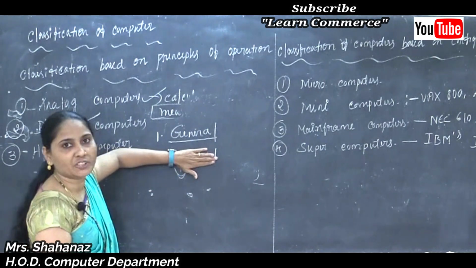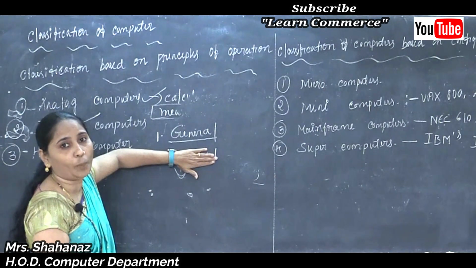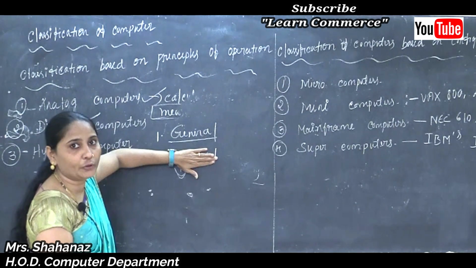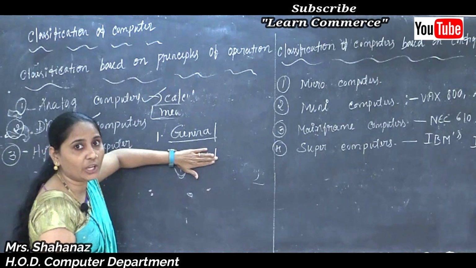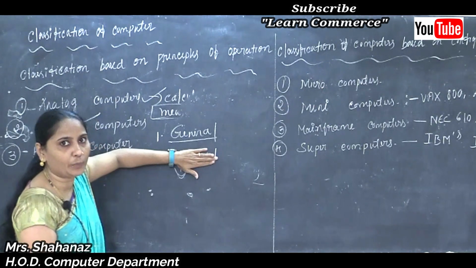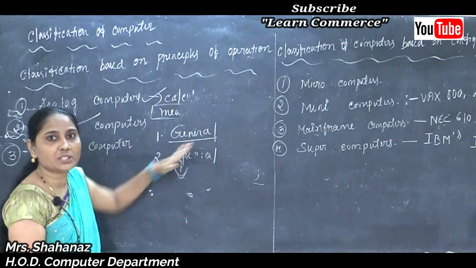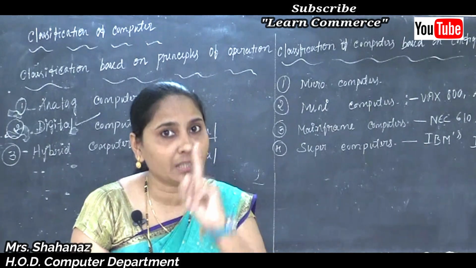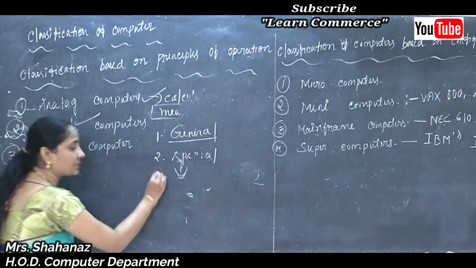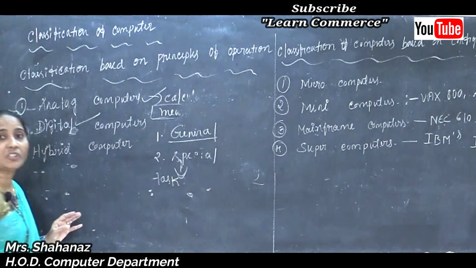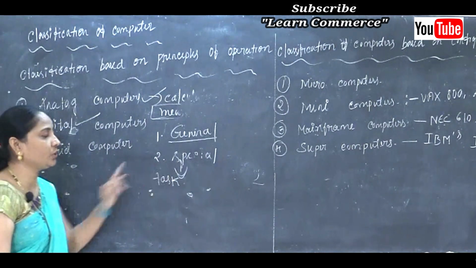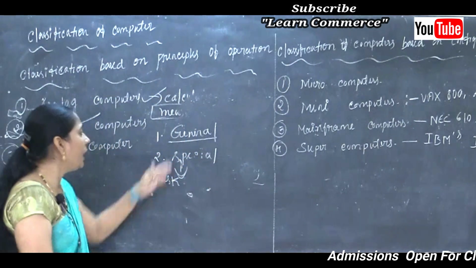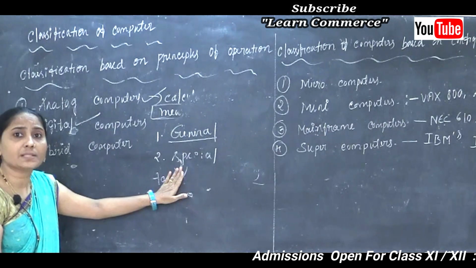Because we do not use this special computer for someone who does not know how to operate it. Correct? So if you don't know how to operate the computer, are you able to work with the special computer? No, we can say that because such a special computer is specially designed to perform the specialized task. Such computers are called as, when we say task, work. Clear this point here? Special work, specialized task, such computers are called the special purpose computers. So clear this point here about the general and the special purpose computers here.